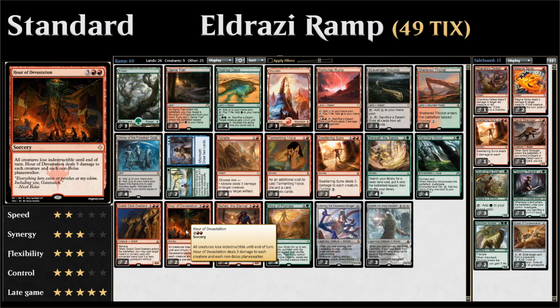And we also have 2 copies of Hour of Devastation, which deals 5 damage to each creature and each non-Bolas planeswalker, and all creatures also lose indestructible, so this can also take care of the indestructible Gods, which is a big deal.